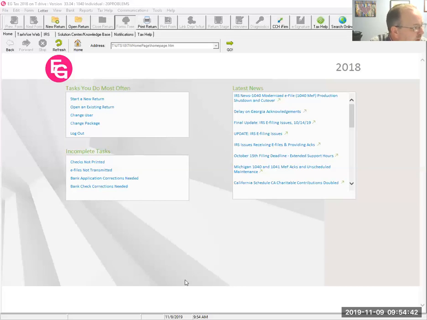Line 4 says enter the amount in the person's savings and other accounts at the end of the year. That's the $15,000, so we have the $15,000 there. Now when we add those three together, it should equal line 1. So we had the $6,792, the $4,800, and the $15,000. Whoops, my calculator doesn't work.